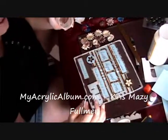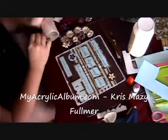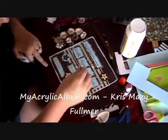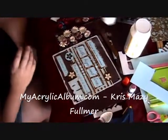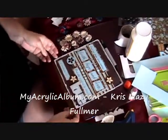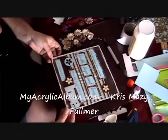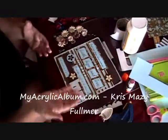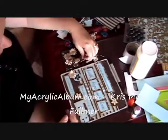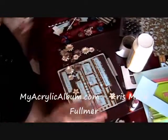We've gone ahead and done the white paint — it's all dry now. I've added a couple of the die-cuts from that kit around the edge of the paper, just using sticky dots. You can use the die-cuts to cover up a blemish on your paper or just for pure beauty. I've also gone ahead and taken the scallop that came with that kit, and I'm going to glue that underneath on the back side of the acrylic sign. Remember, with acrylic being clear, you can utilize both the front and the back of each of the plaques. I've also picked out a handful of flowers in browns and creams to match all my paper, and I'm going to glue all these down with sticky dots also.